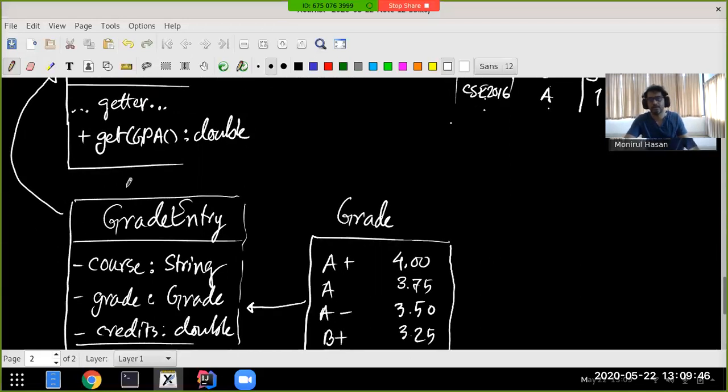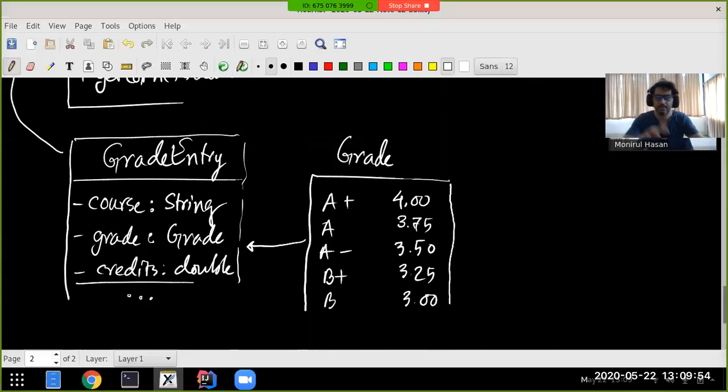So this is how these classes and enumerations, I haven't talked about the enumerations, these are all related. Now, what I want you guys to understand is that somehow the grade system is already established, and we know exactly how much A plus is worth, we know exactly how much A is worth, and so on. So if we can somehow write code that takes into account these grades that are already listed, we can use that to our advantage. So somewhere down the line, if we want to change the weight of these grades, we can do so easily.